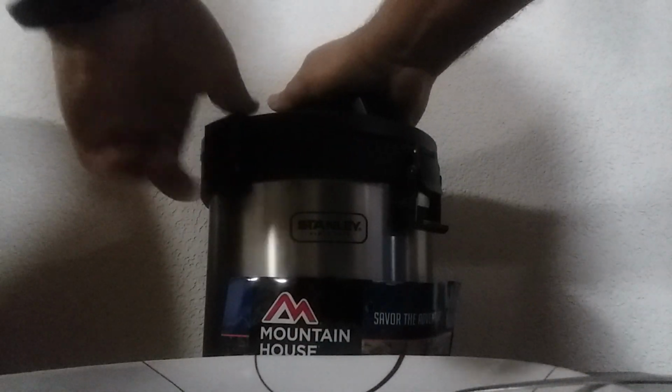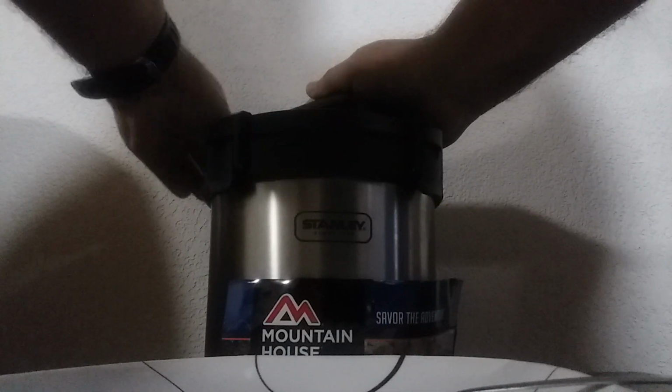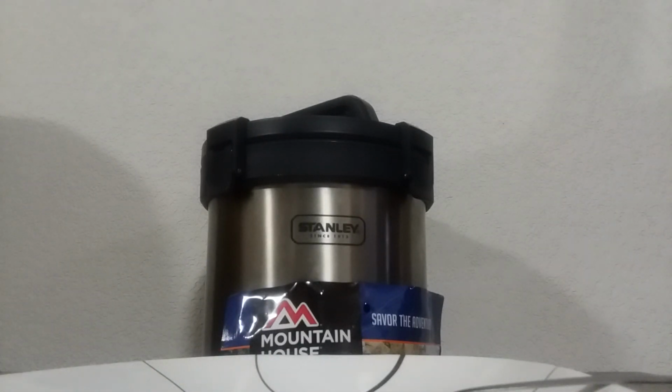Let me tighten it up because this thermos pot works with pressure. So the warmer the food is in there, or the hotter the water is in there, the more negative pressure it creates. That's what helps it cook and stay hot longer as well. Like I said, that's going to take about 7-8 minutes to rehydrate and be ready to eat.